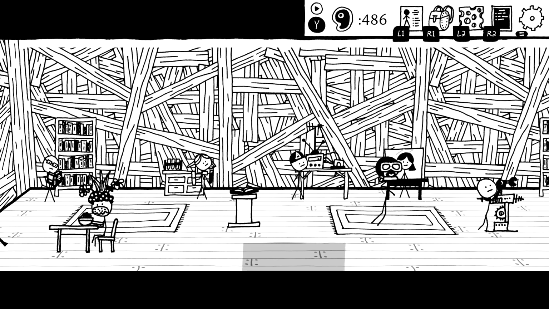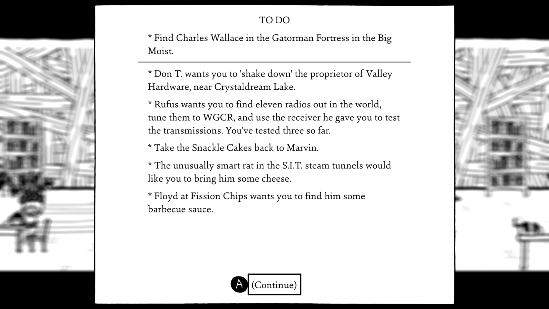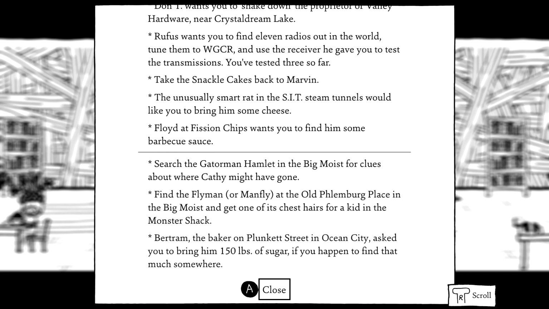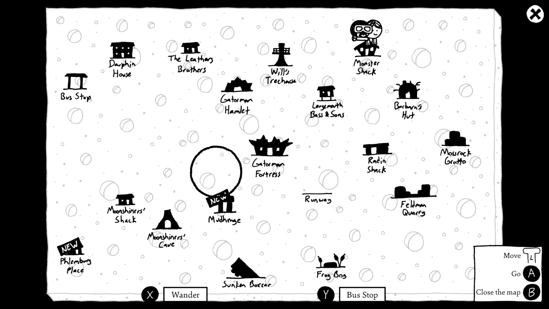Alright, so we just have the flyman. And the flyman is Old Flemberg Place. That's all the way down here.